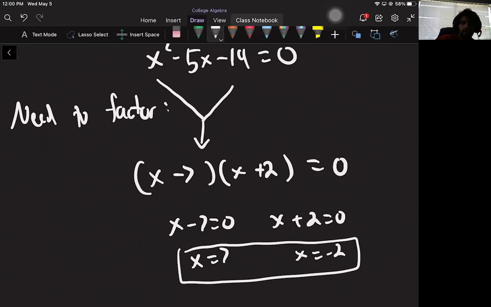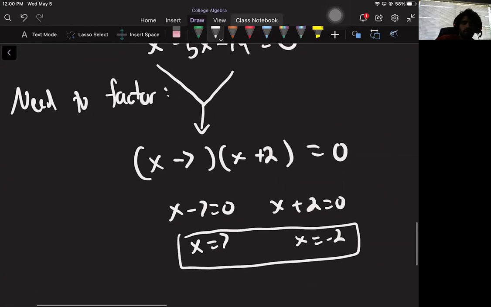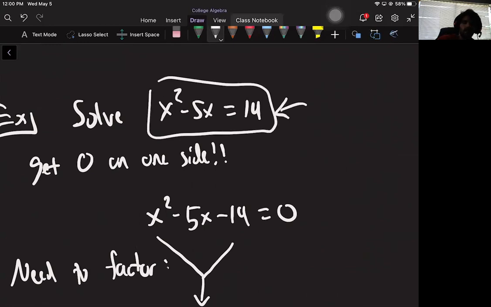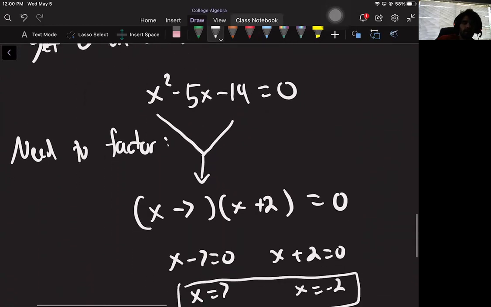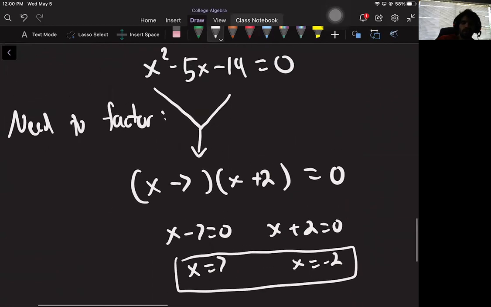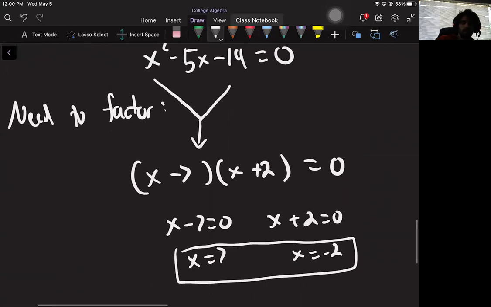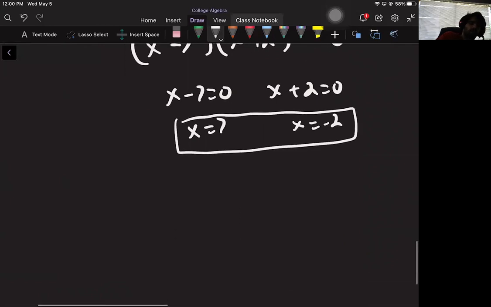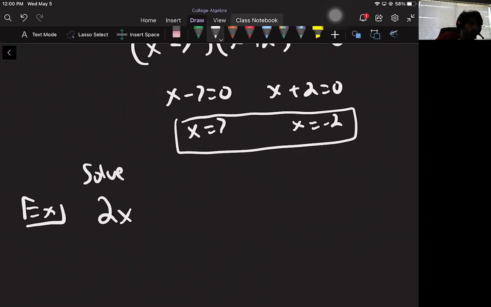So notice that means that these two numbers obey the original equation that we started with. So it'd be hard to just look at this and think, oh yeah, I know 7 will work. So that's not at all how it works. You have to do all this process and then you realize 7 will work. And so will negative 2. Okay, so that's pretty much how all the examples will go. Maybe get a little bit more complicated in various ways.